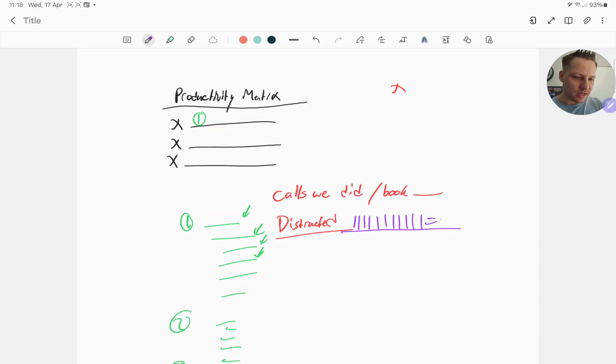we're going to add them up at the end of the day, and we're going to say, okay, fine, I got distracted 10 times today, and tomorrow I'm going to try and bring that number down by 1. I want to minus that by 1. So the next day, I only want to get distracted 9 times. And we're going to really focus on improving this, right? Because what gets measured gets improved on.